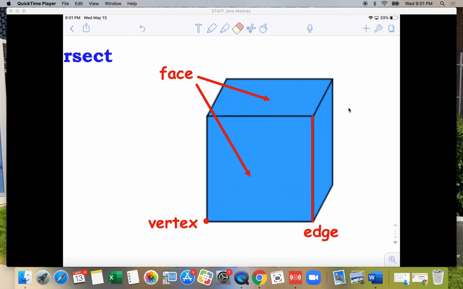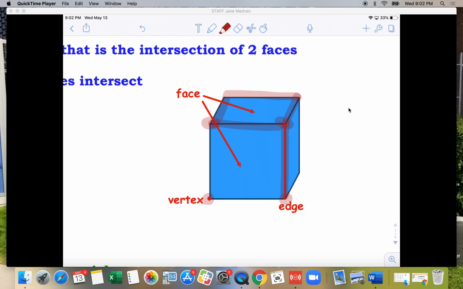If I take a look at edges, they're the lines where two faces come together. You're going to see there's an edge there, there's an edge here, there's one here, and they go all the way around the figure. So they're on the top, on the bottom, and around the middle. A vertex is kind of like the point, where those edges and faces come to a point. There's one there, one here, one here, and they go all around the figure where the corners, shall we say, are.